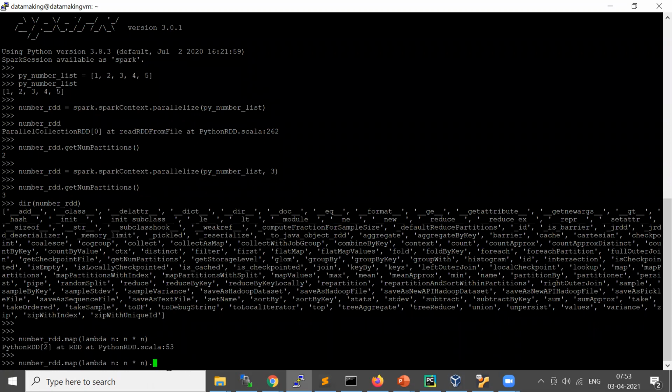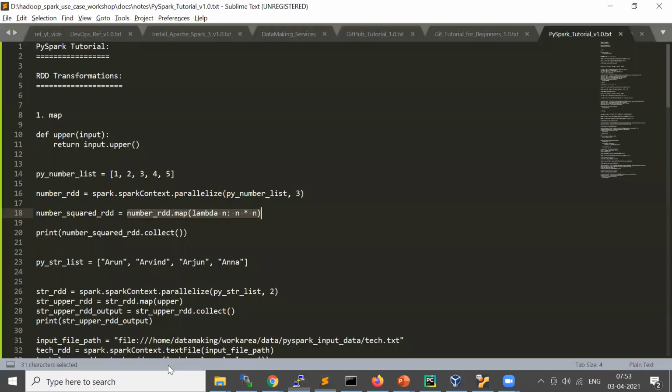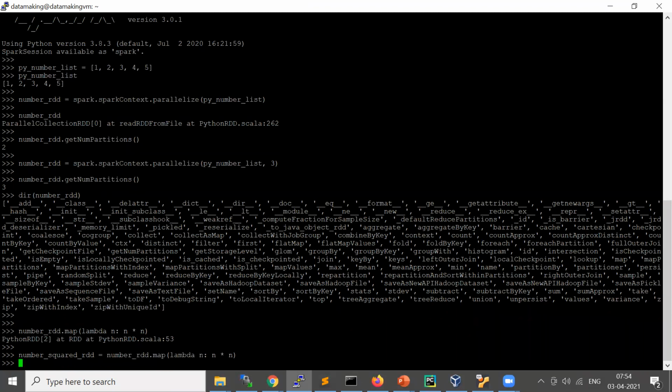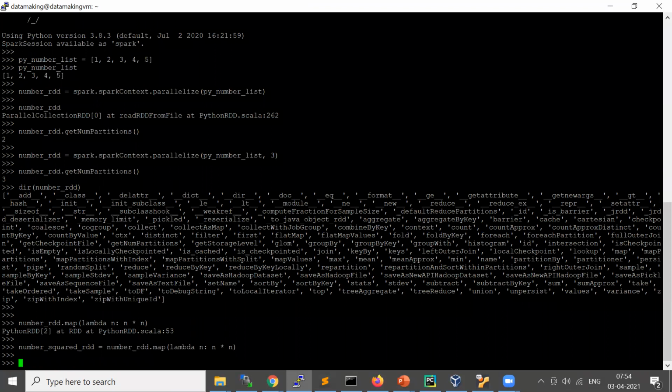So this is going to return the square of each element in the RDD. So for 1 to 5, we apply this square function. You take each element, apply a square, and find the result.